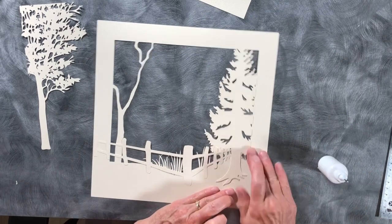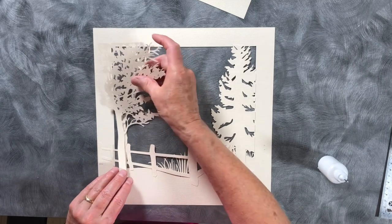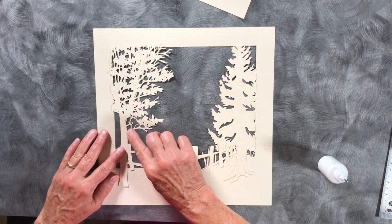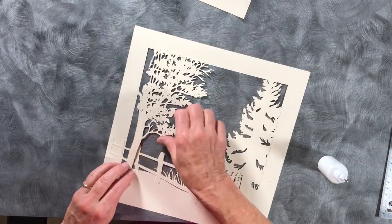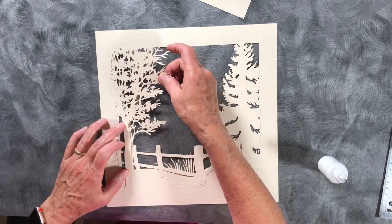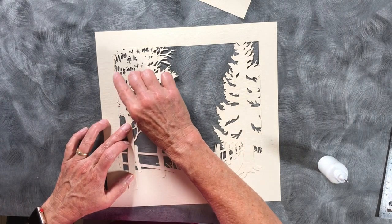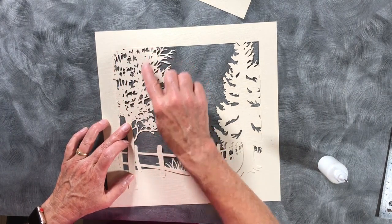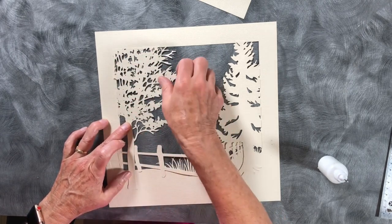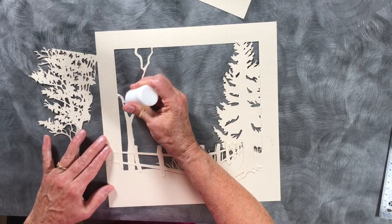Like so. Next goes the birch tree with leaves. This little branch lines up right here with the knobby right there. It should just overlap the edge a little bit on the top and a little bit on this side, and then the trunk gets glued down. So I'm going to put glue on the branches here.